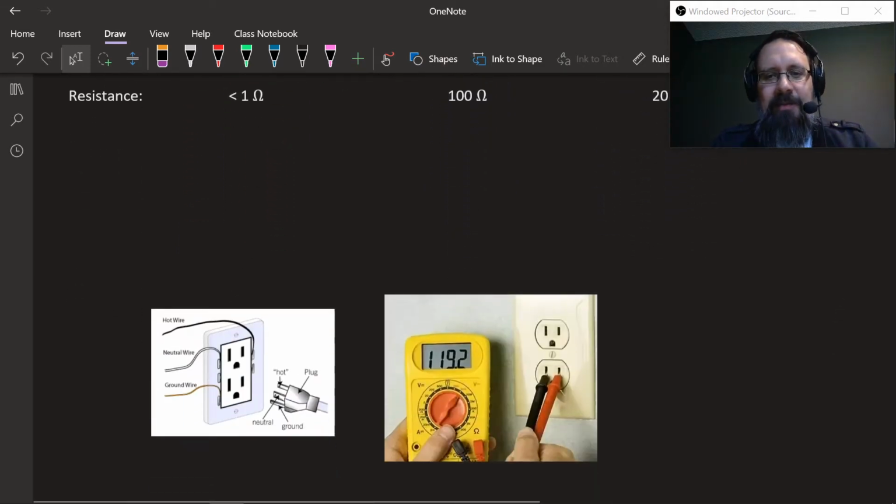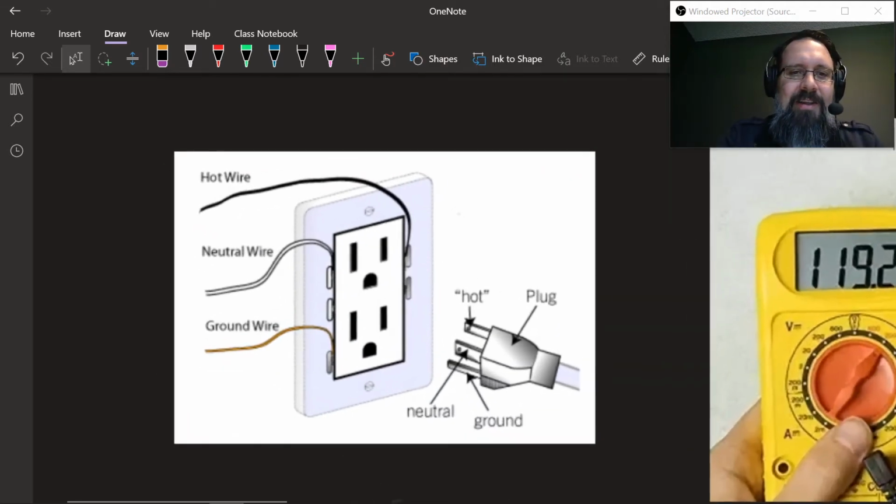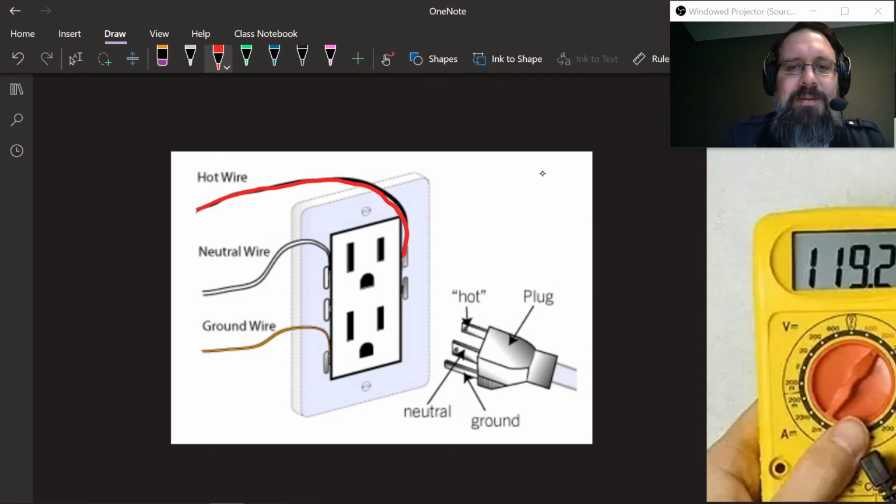All right, so why is this relevant? Well, if you look at the electrical outlet in your house, there are three wires that connect to your electrical outlet. So we call one of them the hot wire or the live wire. So this is where you have the actual potential that's being established. Then you have a neutral wire, which has no potential on it. It's just neutral. And then you have the ground wire. So we'll be talking more about the ground wire a little bit later.